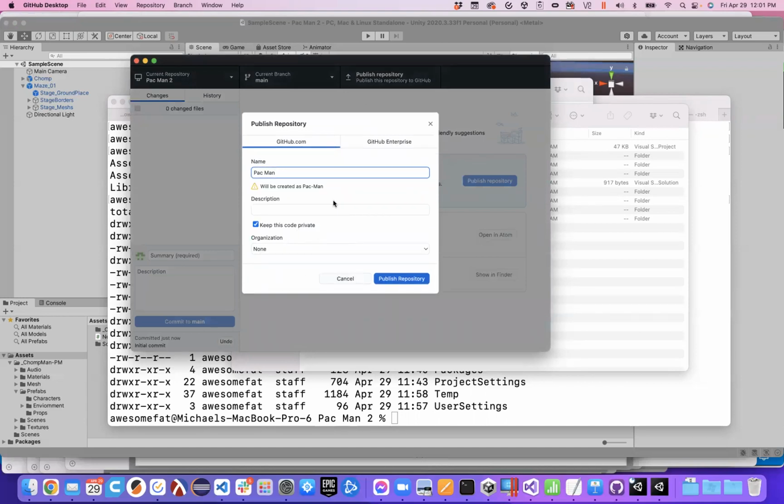We'll call this guy Pac Man. And I'll do that. Publish the repository. It's probably going to take a little bit to upload the assets.